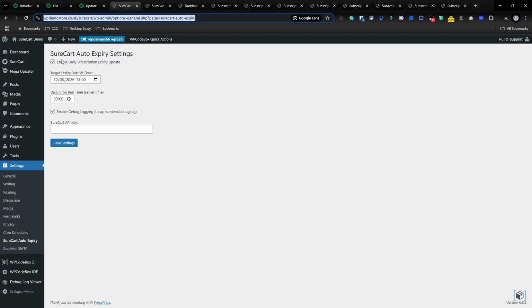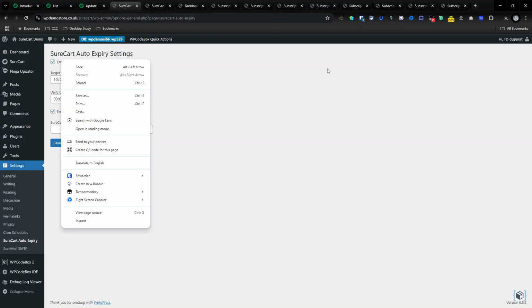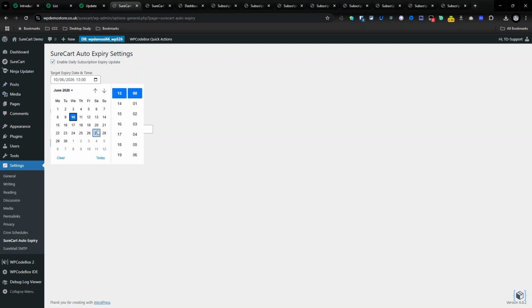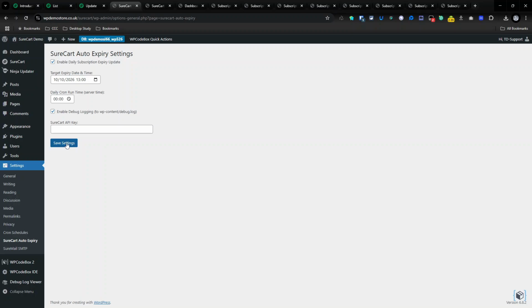And this workflow effectively sets a target time and date to expire. So we set all to expire at this target date, and I'm going to set a date a little further out than this because of how I've set the dates. So I'm going to set them to October 2026. I'm just going to save that. And I'm not going to save that, actually. I'll do it in the next window.